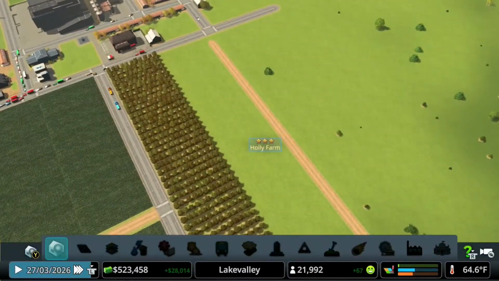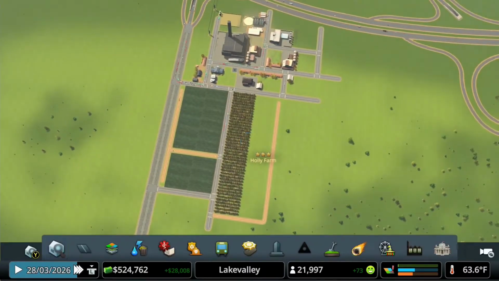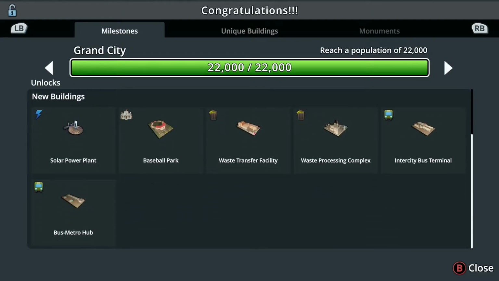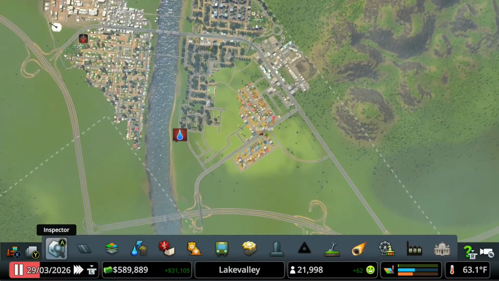Alright, let's take another look. So we're still importing some products. Oh, look at that! We leveled up. Our city hit a new milestone. We unlocked Grand City. So we got a third loan, solar power plant, and some fun stuff including the waste processing complex and waste transfer facility. Those are very, very handy.